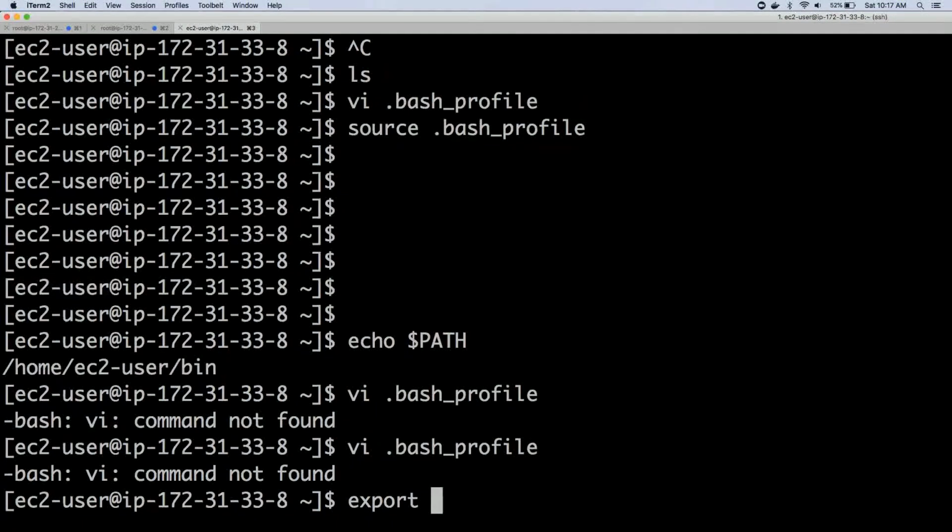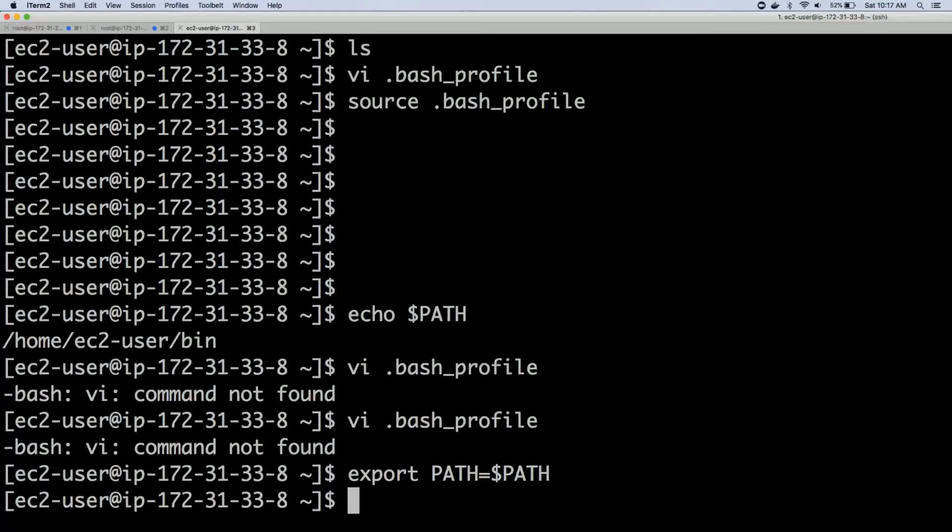If I use export PATH=$PATH. Previously in the bash profile I told you the PATH is actually the global path, right? Now if I type export PATH=$PATH, what will happen? Will that work?